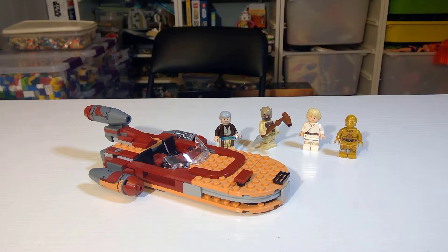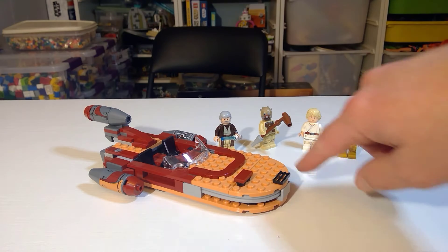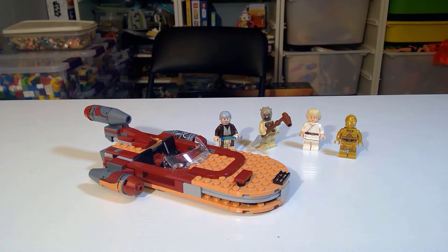Originally this was $20. It came out in 2017, right as I was emerging from my dark ages, and it was discontinued after basically a full two years on the market — gone by December 2018. Then Lego couldn't be out more than a year before they released the 2020 Luke's Landspeeder, which is fairly similar with some changes. They also added a side scene and went with a Jawa instead of some of the other figures.